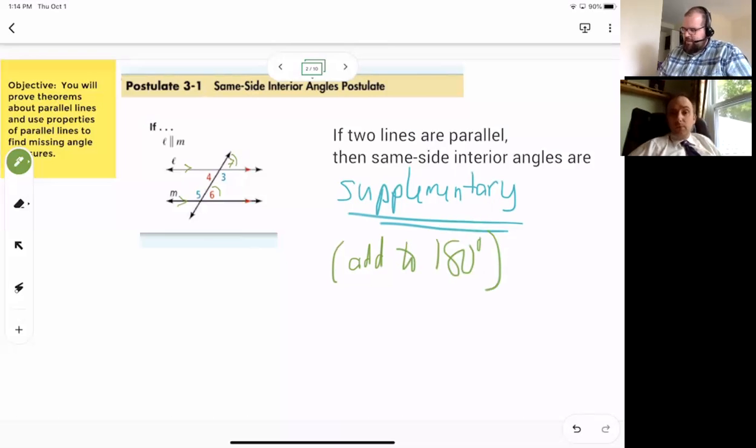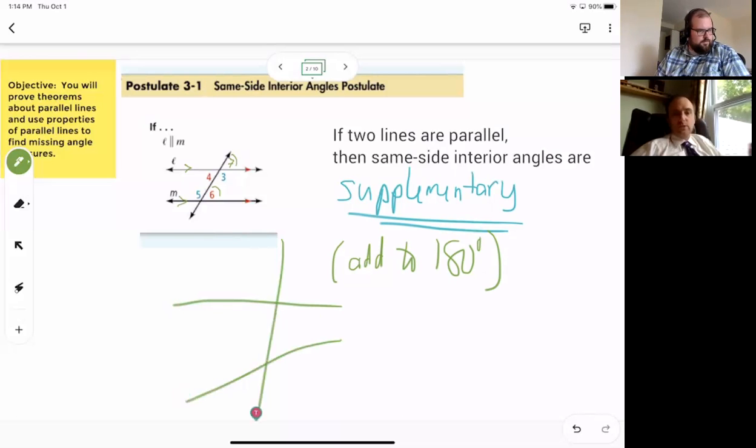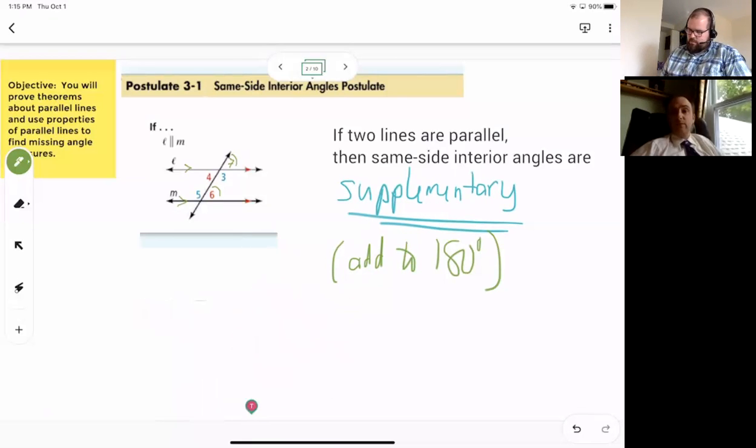I was just writing down some notes. So you're saying if two lines are parallel, then same side interior angles are supplementary. So in our previous section, we were talking simply about the angle pair names. Which angles, if we have any two lines and a transversal, are same side interior and alternate interior and all that stuff. Now we're saying, no, not this general picture that I just drew, but a specific situation. The lines have to be parallel. And if the lines are parallel, we're saying same side interior angles have to be supplementary. I like it.